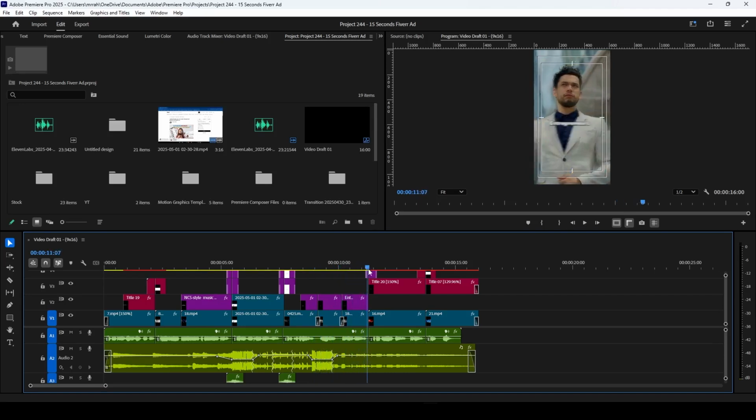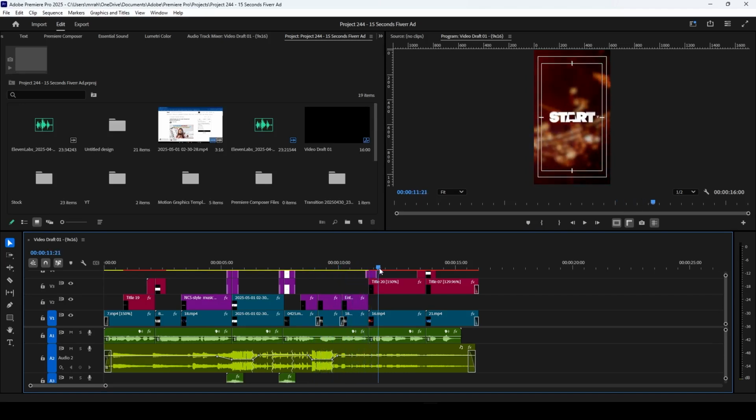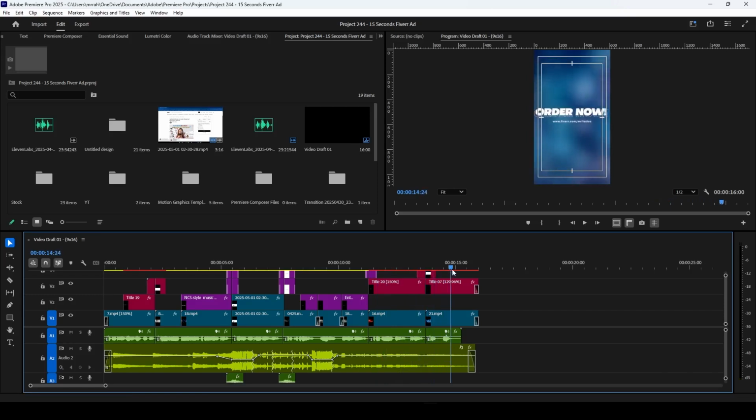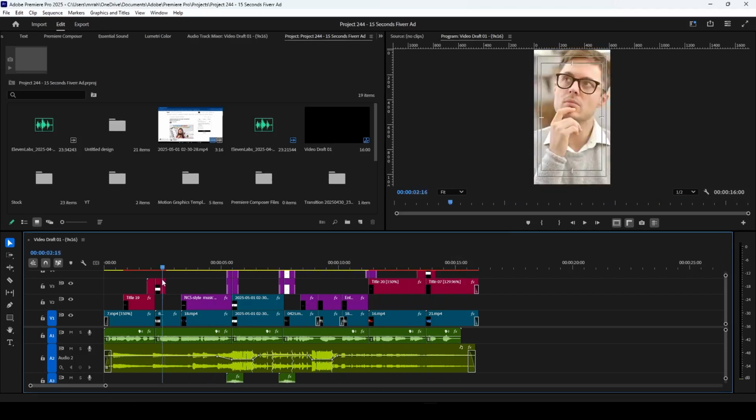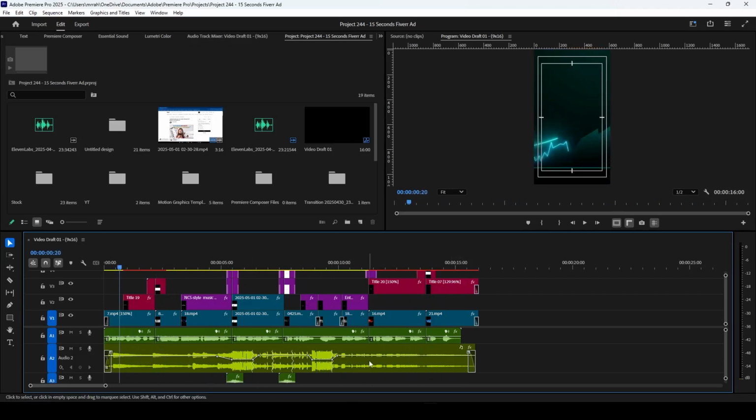Then I have also used this transition, and there is a background underneath and a text on top. And at last this is an order now section. So this is a very small section that I have created for the entire short, and this is the complete short that I have created for one of my clients. In this way you can create multiple shorts for your own clients as well.